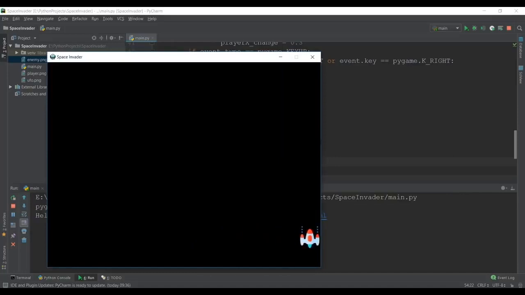So as you can see, when I press the right arrow key, it doesn't move beyond this, and feel free to try it yourself and change the x coordinates, just experiment with it a little bit. The last video was pretty long and this video is pretty short, so that's good. In the next video, we are finally going to create an enemy for the spaceship. So I'll see you over there.